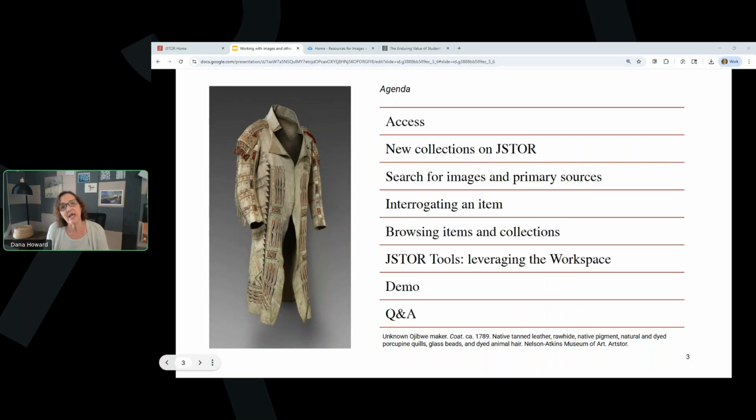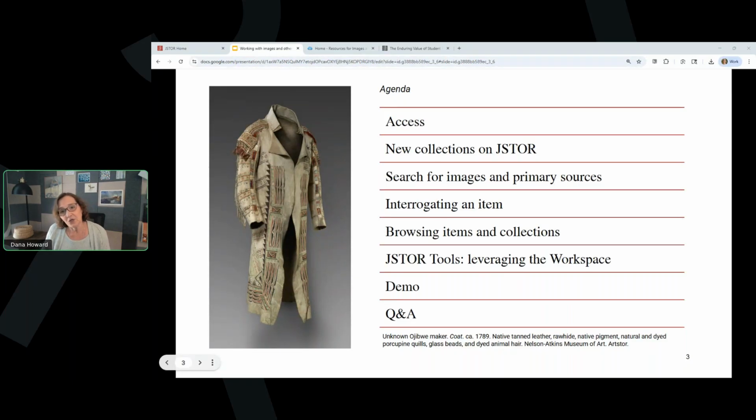Our handout contains descriptions and links to a few new collections, as well as some that continue to grow on Artstor since it became part of JSTOR last year. In addition, as I demonstrate on the platform, I will point out some valuable open collections from Artstor and contributing institutions. We'll cover searching and refining image and primary source searches on JSTOR.